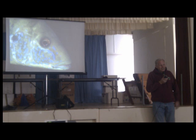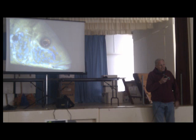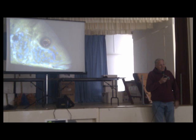But there are good holes for other fish to spawn, if you're big enough to chase away the Tanganyikans. And that is how all the other lamprologans, where the female is much smaller and she's in a little hole that's too small for the male, spawn in the same way. The male just positions himself over that opening, releases milk, and just by the movement in and out of the female, that milk gets into contact with the eggs.